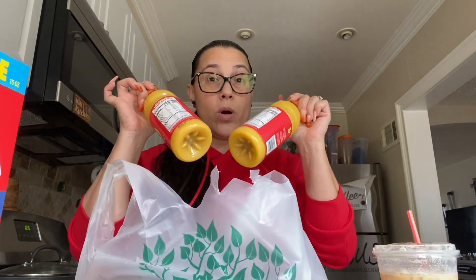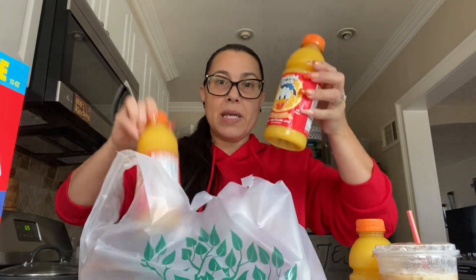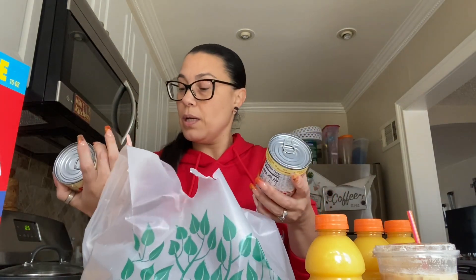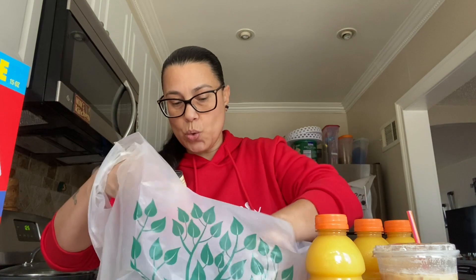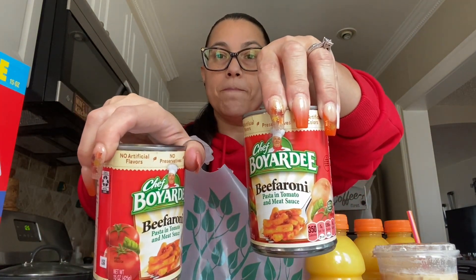There were actually four orange juices but I saw my neighbor outside and she wasn't feeling good, so I was like let me get you an orange juice and I gave it to her. So she was happy about that — it was actually four but I gave her one. And then this is for my stockpile. I do enjoy the lasagna one. I got two of the lasagna Chef Boyardee, two of the beefaronis — good to 2025 — and two of the beef raviolis. These are going to the stockpile.